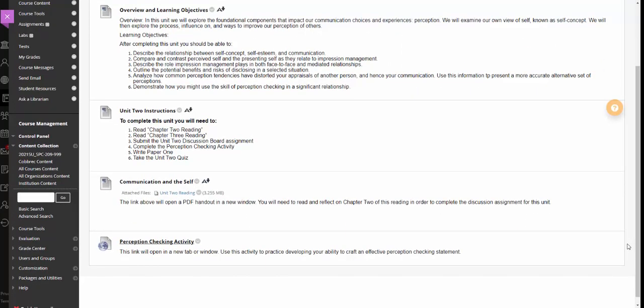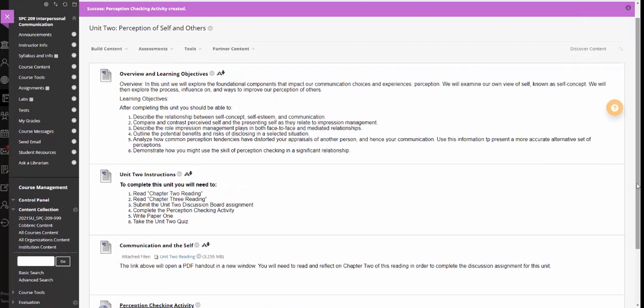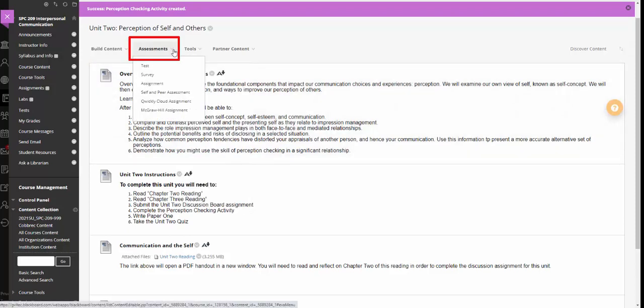As mentioned earlier in this tutorial, an effective way to create a lesson is to place all material and learning activities for that lesson into a content folder. This means that you have the option to include assignments and tests within the content folder as well. To create a test or assignment, you will use the Assessments option from the menu.